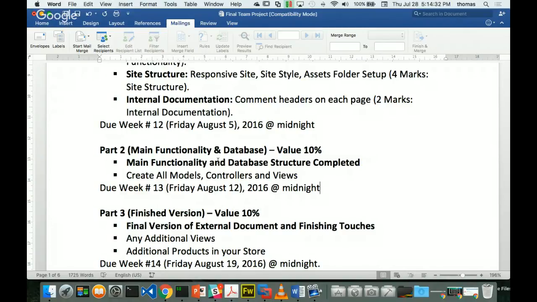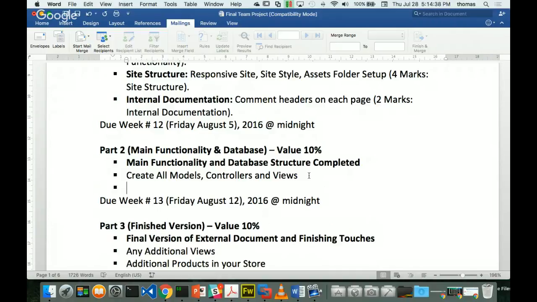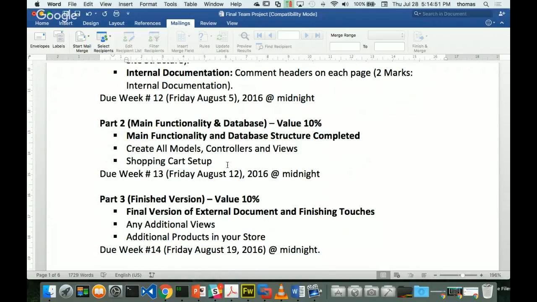You just have to add in, and this is the major thing, and I've got to put it in here so you guys can see it. You need for sure by this point your shopping cart. Shopping cart is set up for sure at this point, as well as your checkout page.